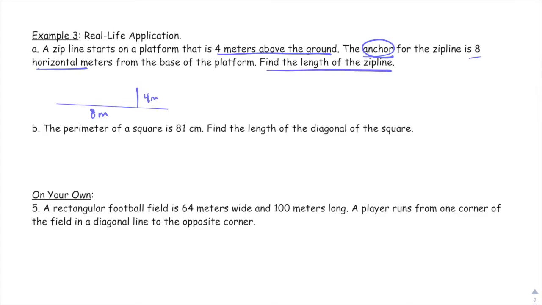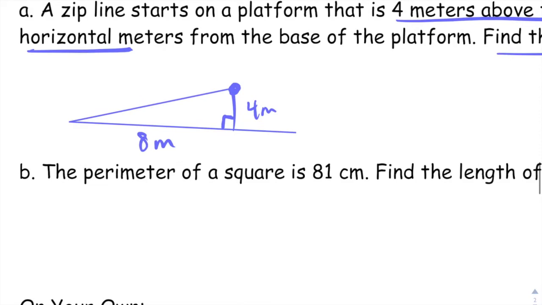So here's where the platform is. So here is my triangle. There is my right angle. So for these word problems, you will always be given a right triangle, so you have to practice drawing them out right from what the word problems are saying. So you have to interpret them and then be able to draw a picture, and from here you can figure out the length of your zip line. So always write out your formula.